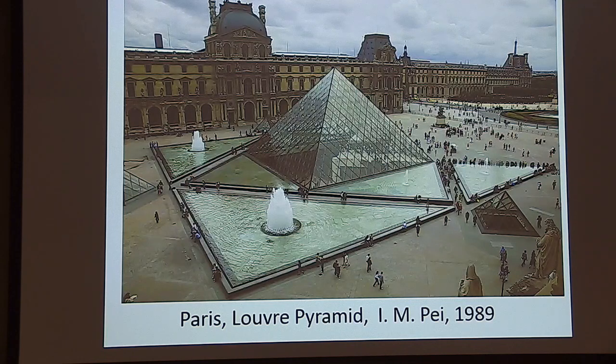And here's an interesting and timely example. This guy, I.M. Pei, was really good. He put a new thing right in the middle of a very historic environment. And I think it's been one of the most successful interventions ever, where a little jewel-like modern thing sits in a much larger historic context and works both programmatically and design-wise to serve all generations, new and old. So a really excellent example.